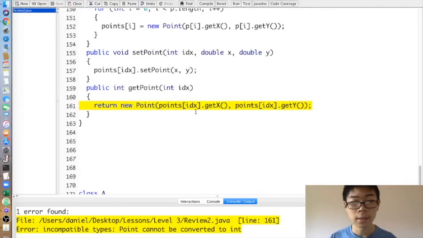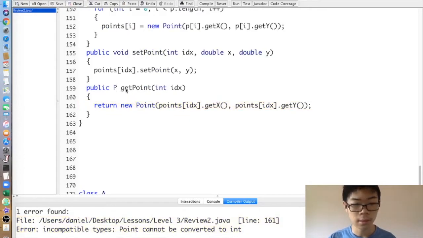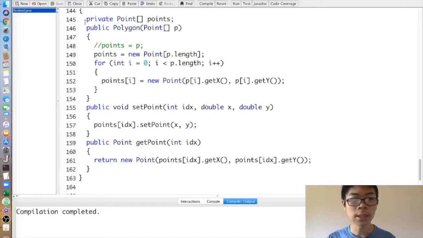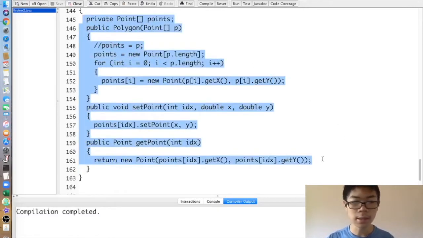You can do that. And then I would return a variable of type point. Of course, making it immutable is just to make sure that this thing doesn't have any unforeseen problems.